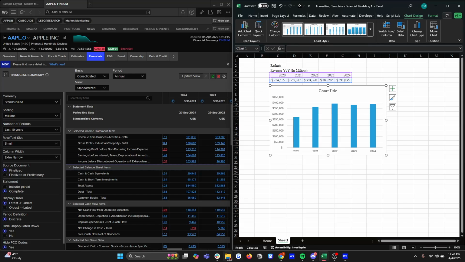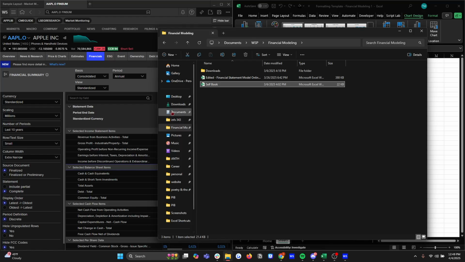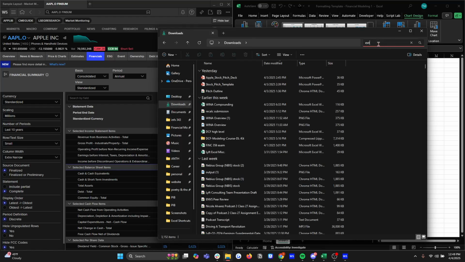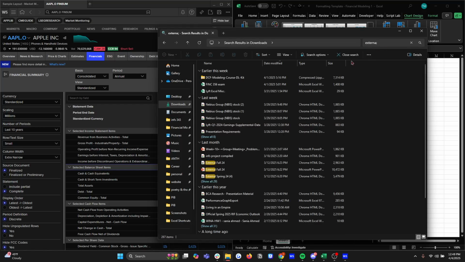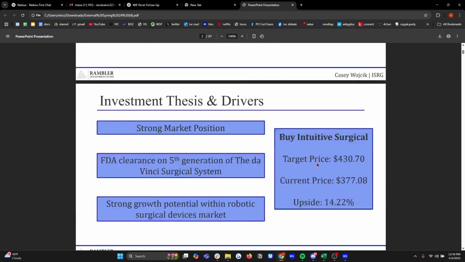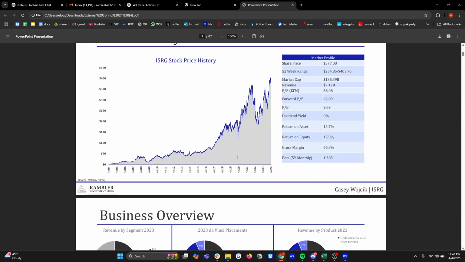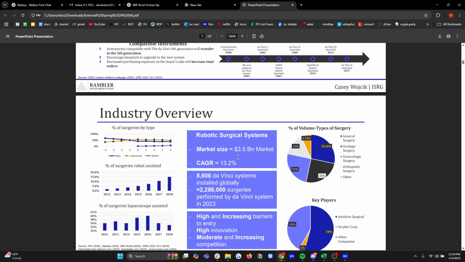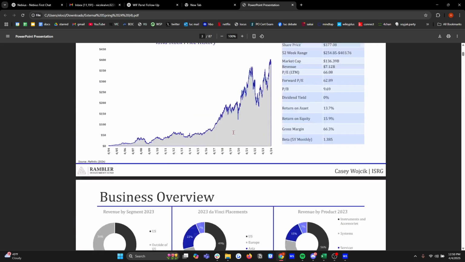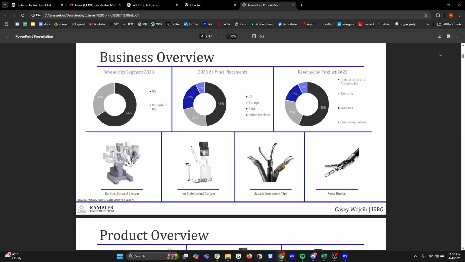Well, for one, your slides are going to have some sort of template. So let me actually see if I have this external spring. As you can see over here, his color scheme tends to be very blues and grays, those kinds of things. And I think his font is something like Calibri. I don't really know. You would know your own font, but you want to keep everything within the same color scheme.